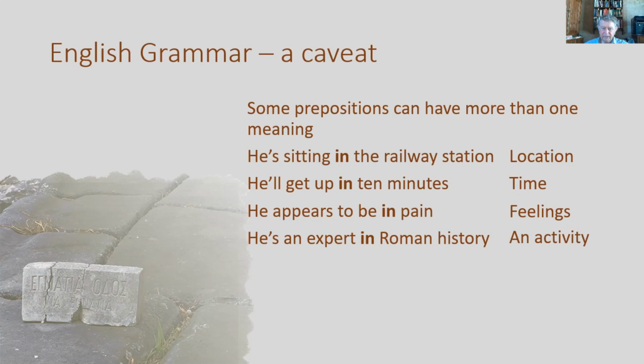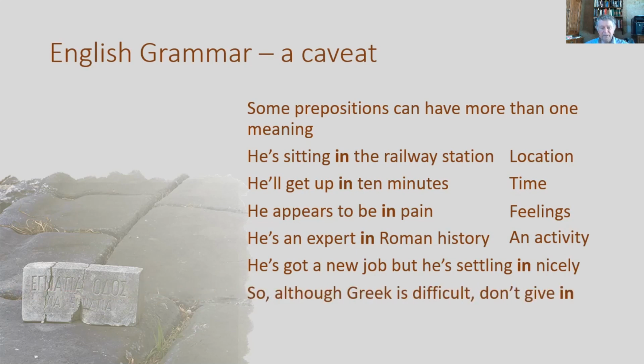And then, in fact, we've got some other uses of the in that really are difficult to classify. He's got a new job, but he's settling in nicely. So, although Greek is difficult, don't give in. We might probably say don't give up rather than don't give in, but you can give in to a temptation. Now, notice in these cases, really they are part of the verb. To settle in is to become accustomed, to be comfortable. To give in is to abandon yourself to some habit or experience.